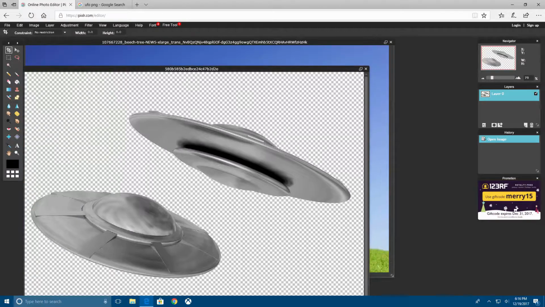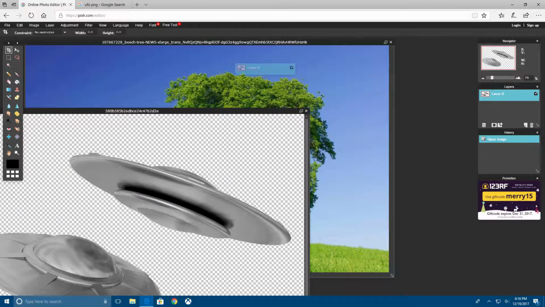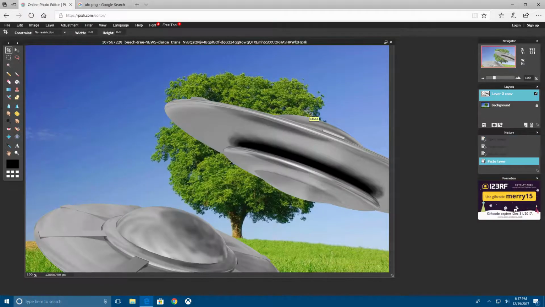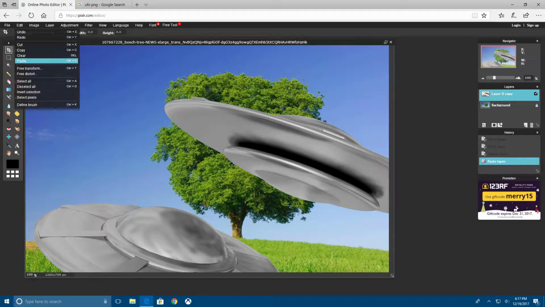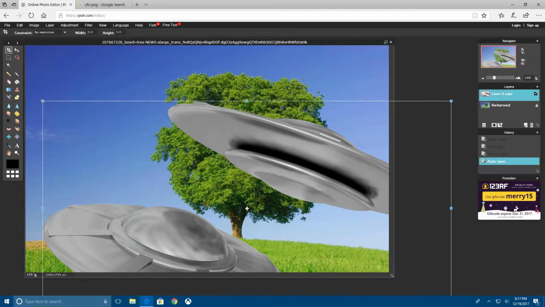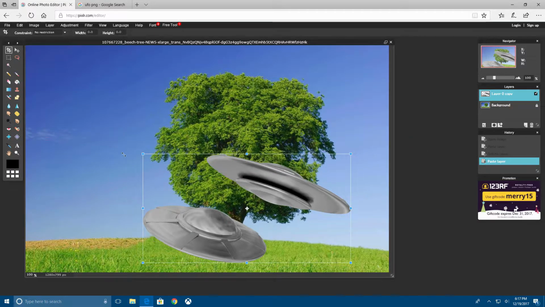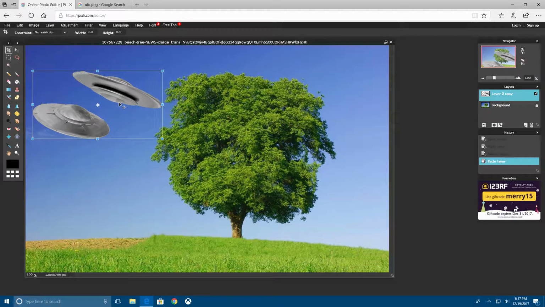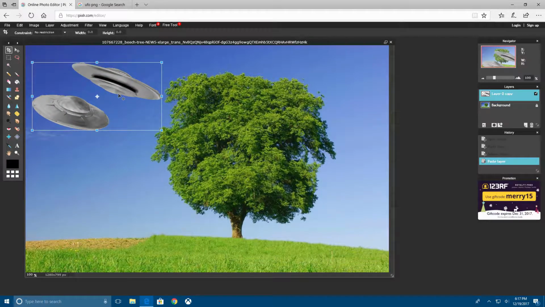Oh god, that's huge. Anyway, you drag the layer onto your main window, and then you could exit this window out. You won't need it anymore. Once you have this layer selected, it's a bit big for our tree. So you go to Edit, Free Transform, or Control T. And what you want to do is, if you hold Shift and you drag these, it will be proportional. But if you don't hold Shift, it can go in different directions, which wouldn't be the best, because then your picture would look all squashed.